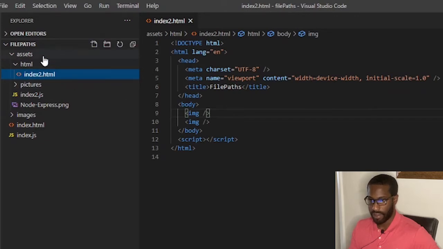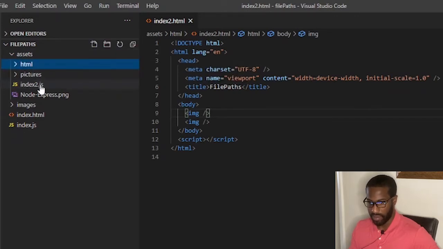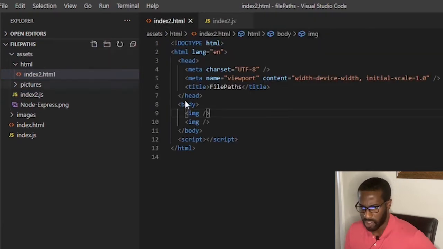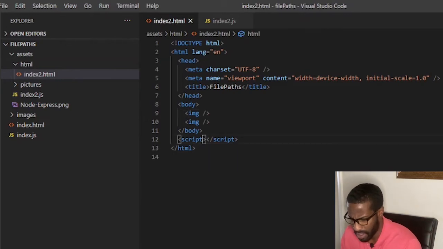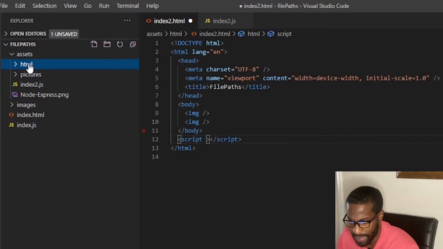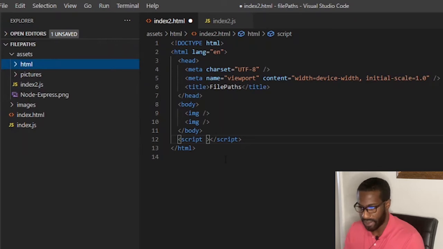So let's say for this index2.html file here, I wanted to link this JavaScript file here, which is saying file 2 is working. So in order to do that, I'd come over to our script. And again, we'd have to step outside of that HTML folder, and then we'd be able to reference that JavaScript file.